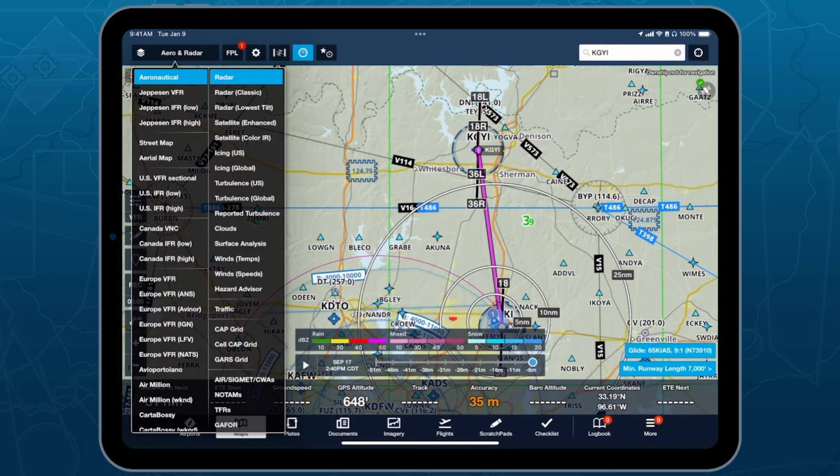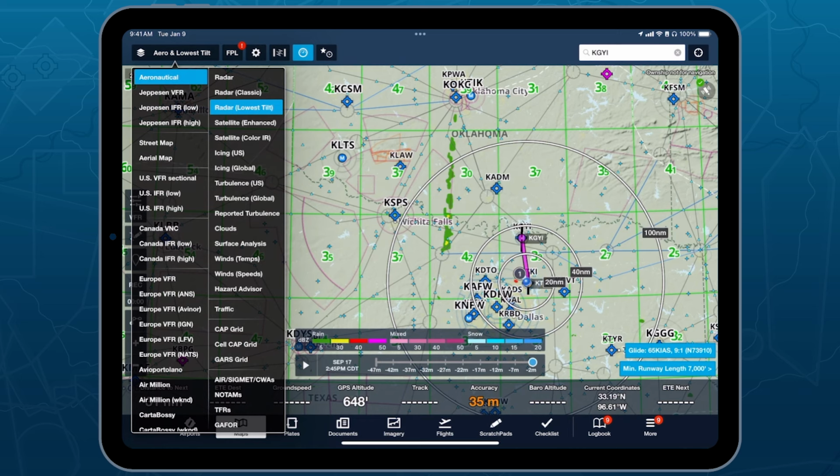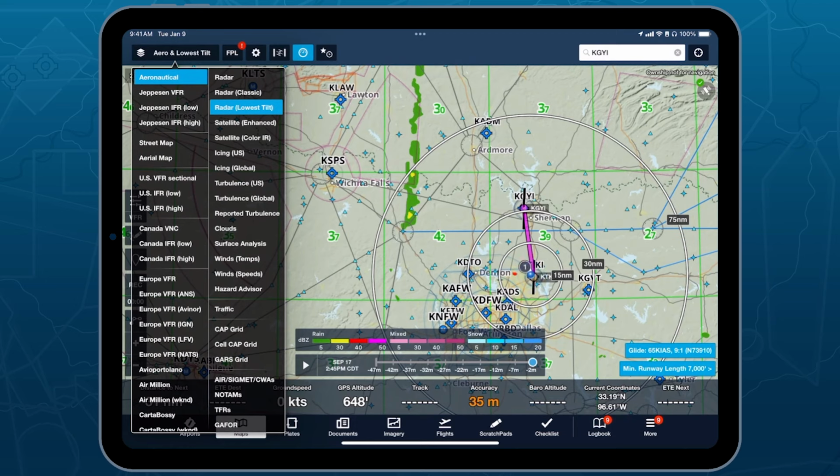I can look at a classic radar, which gives me an average across the scan of the radar, but there's also this lowest tilt mode, which, if we did have any weather in the area, as we do off to the northeast here, gives us a little bit different view. The lowest tilt gives us data from just a half degree tilt, so that we can see what's happening closer to the surface, where I might be flying as a VFR pilot on this short hop north.